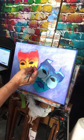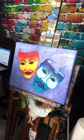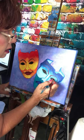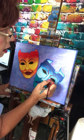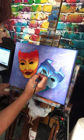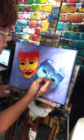Like to be a little bit more in here. I think maybe my eye is just way too big. And I tend to do that sometimes, make one eye bigger than the other. Okay. Same over here. I'm gonna kind of cut that out a little bit. Just gonna chop it off some.